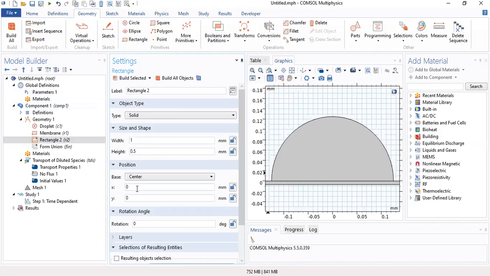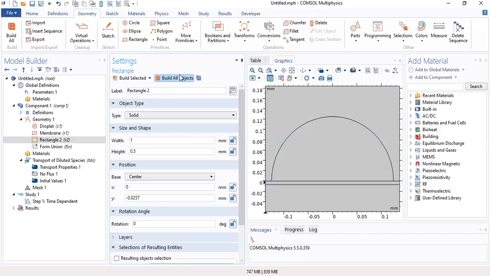And we still want our center to be at, since our height is 0.5257, too low.